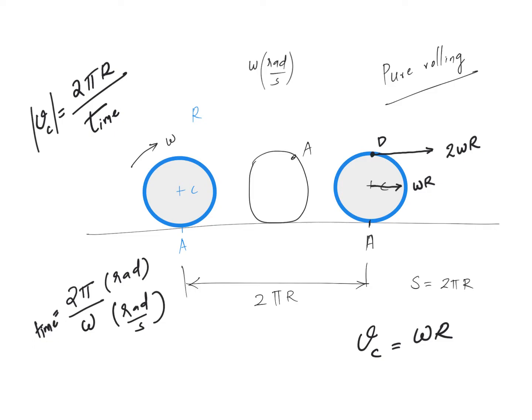Now my question is, can I convert this problem to a pure rotation problem? Then you may ask, what is the advantage that I get when I convert a general motion problem into a pure rotation problem? The governing equations are far easier to deal with. That's one of the first and foremost reasons why we need to convert a general motion problem to a pure rotation problem. To do that, we invoke the concept of instantaneous center.